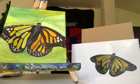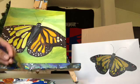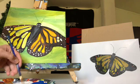While I'm waiting for this to dry, if you are following along, go ahead and continue to do your work on your butterfly. I try not to be too fast with this sometimes. It takes a little more time. I see a little spot in here that I want to hit real fast.